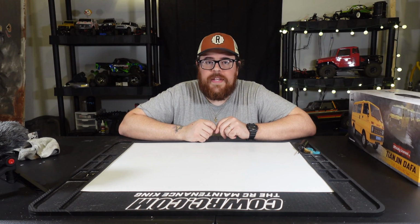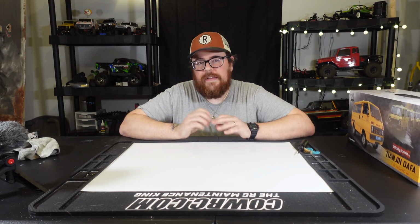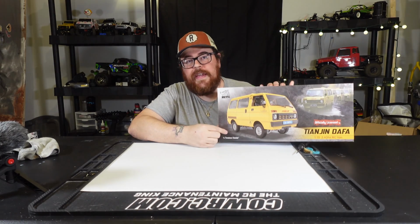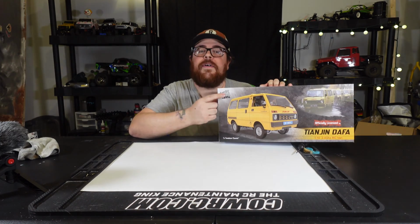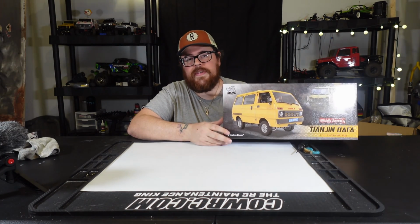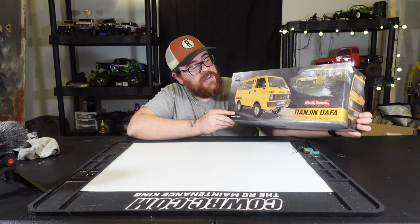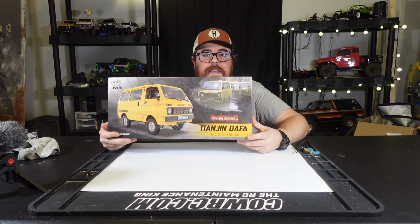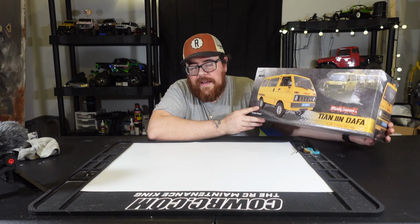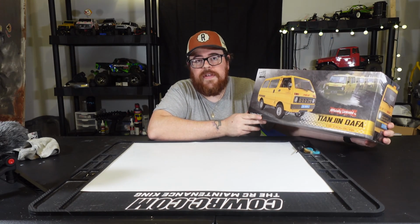Today we are going to do something a little bit different and a little bit not different. Not different, we're going to be looking at a van. Different, we're going to be looking at a WPL Toys D42, I think is the number on this one. It is an officially licensed this, which I learned is basically like a Daihatsu van, but it's a whole different brand. There's a lot more to it than that.